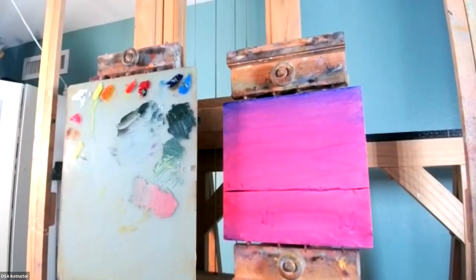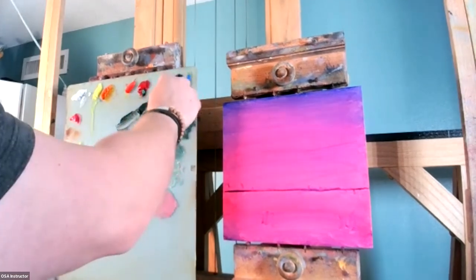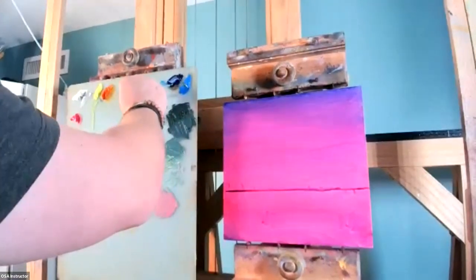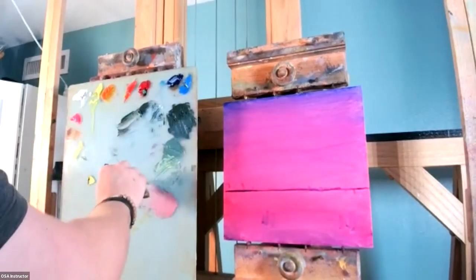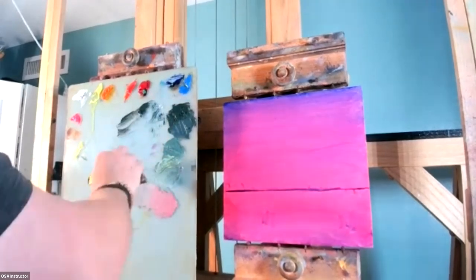And then what else? I could use maybe a lot of that. Crazy thing is I might be almost ready to get started. I don't think I mixed up big enough palettes or big enough piles of paint. Make some just black, some very dark. Make a bigger pile of that, so it doesn't run out.